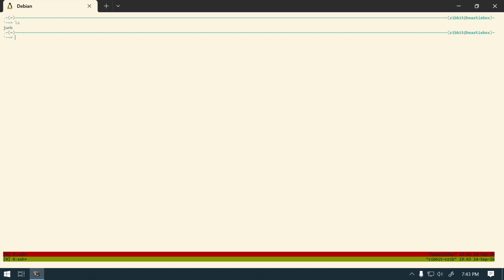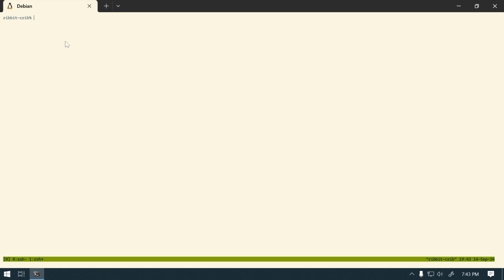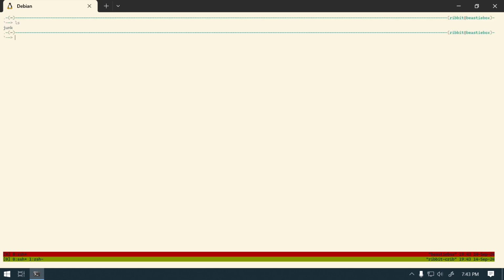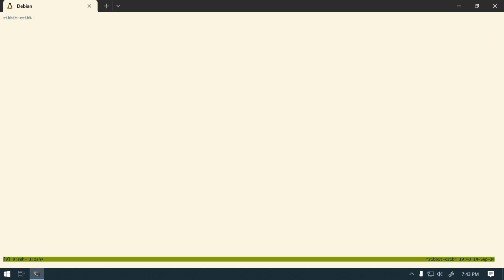The only other thing I guess I could have done while I'm thinking about it is, if I hit Control BC, it's going to open up a new window locally. If I hit Control BL, it goes back. If I want to do that on the server, I hit Control B, Control BC, and then Control B, Control BL will toggle between those two. So one Control B is for the green, 2 Control Bs is for the red. So I'll say Control BL to go back locally and cd .ssh.